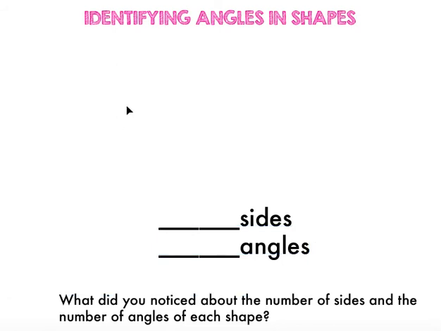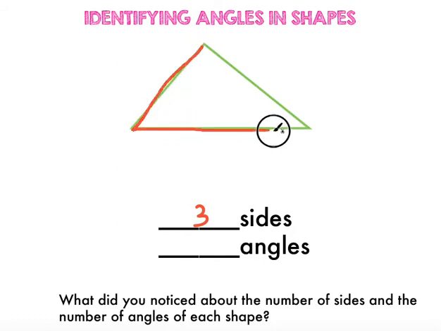The last one. And how many sides do we have here? Excellent. We have three sides. That's the easy part. How many angles? Excellent. So this side and this side form one angle. This side and this side, other angle. This side and this side, other angle. So we have one, two, three angles.